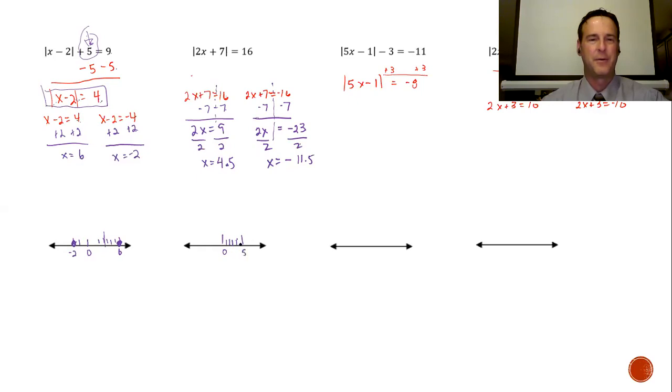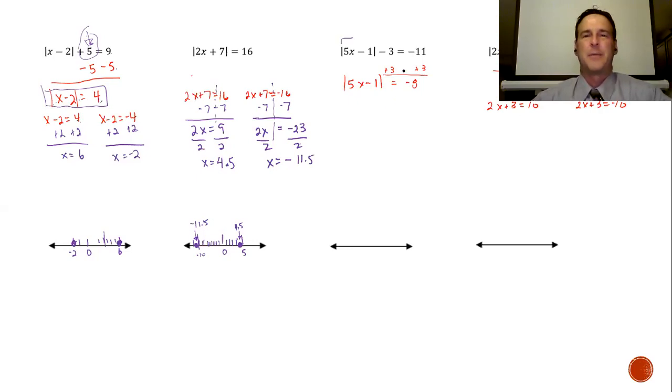Here's 5. So 4.5 is somewhere in between it. And I'm just going to put that above. Okay, and negative 11.5. So 1, 2, 3, 4, 5, 6, 7, 8, 9, 10. Here's 11. I'll acknowledge that as negative 10. And it's somewhere in between. Cool. All righty, we'll keep going. If that doesn't make sense, again, pause it, look at it again, okay? And see what's up, all right?